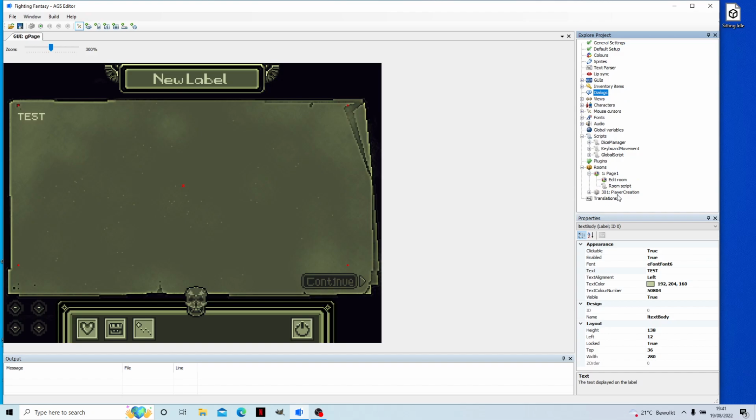So I like to do everything actually in the room script itself. What I do is create a folder called B1 and drag this into B1. In this example, the player wakes up in a basement. There may be multiple pages in that single room: the setup, why you're there, what you can see, and then what you can do.